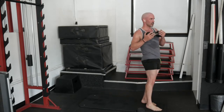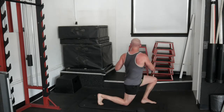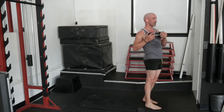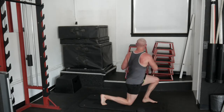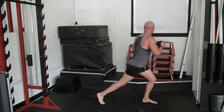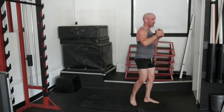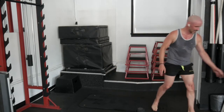1, get those shoulders to turn over. 2, 3, full range of motion, don't rush through it. 4, it's only 16 reps, you'll get them done. 5, come on, 6, 7, and that's 8, simple. All right, 15 seconds and we got our 10, 10, 10 curls.